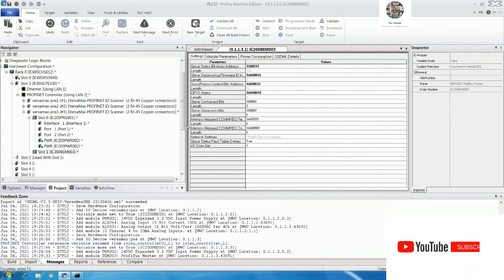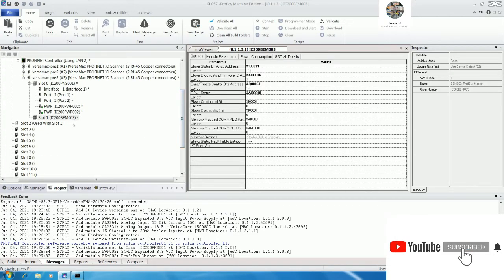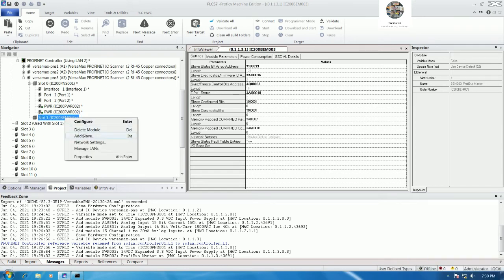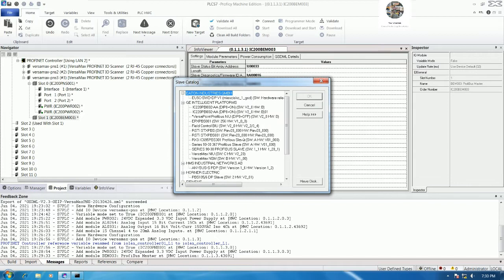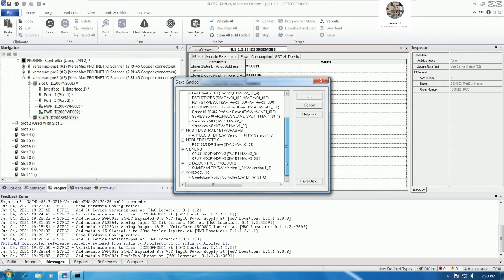So let me insert the Profibus Slave. So right click here and then add slave, and then choose the model number of PLC S7-300.